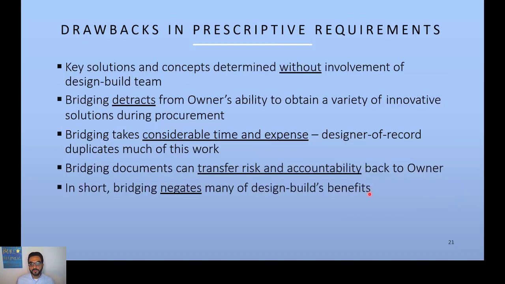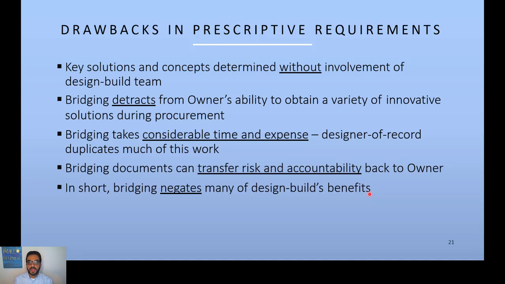So bad things about prescriptive requirements, I'm not saying it's bad, but there are issues with it. First, it's done when you do prescriptive requirements before the design builder is on board. That's an issue. We don't have the input from the design builder. And the bridging here takes away the owner's ability to obtain a variety of innovative solutions. So you're very prescriptive.